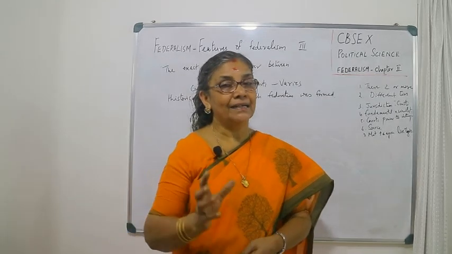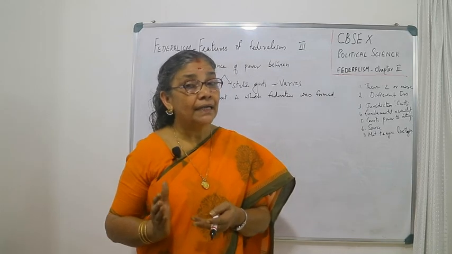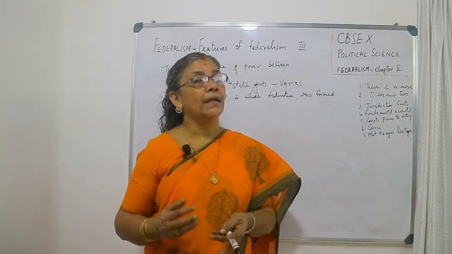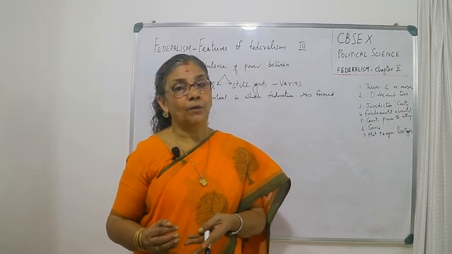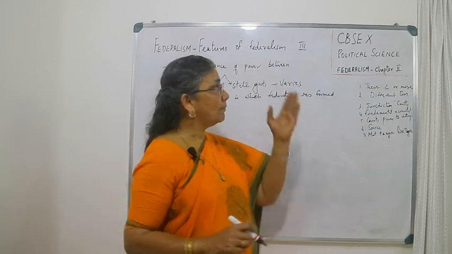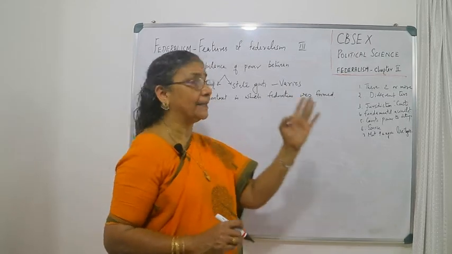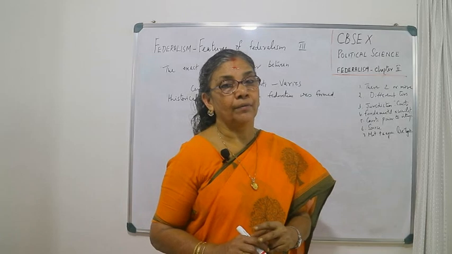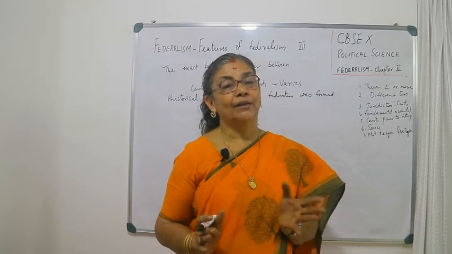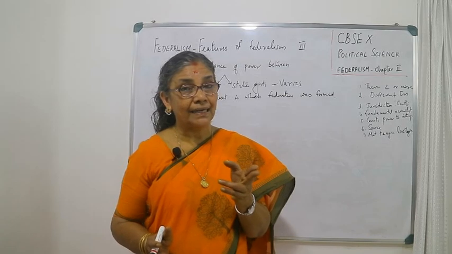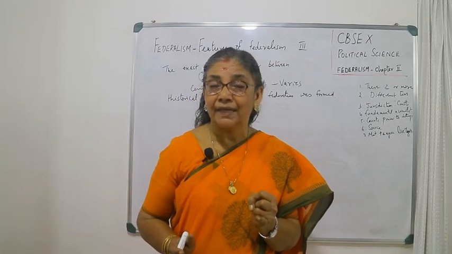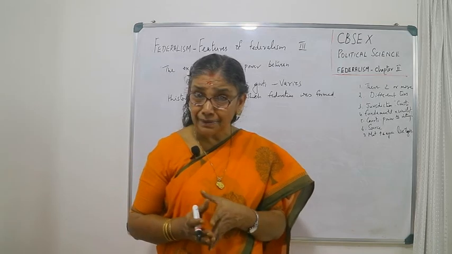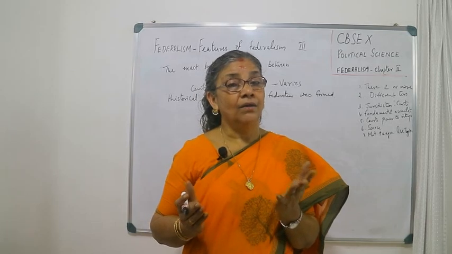From there we can understand what the powers of the central government are. In some countries the central government has more power, and in some countries the state governments have more power if they follow federalism. How the balance is maintained depends upon the historical context in which the federation was formed. So our next topic is how the federal form of government is formed. There are two categories: one is coming together federation and the other is holding together federation. So next we will learn coming together federation and holding together federation.